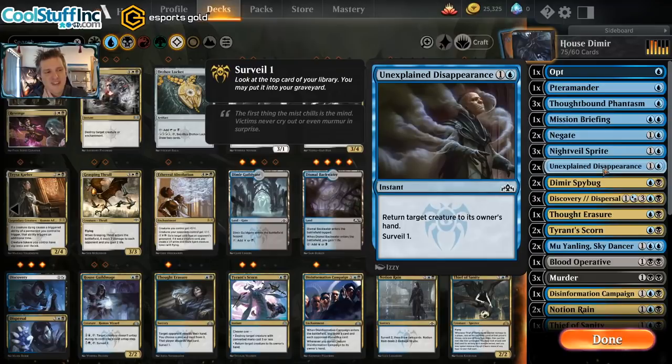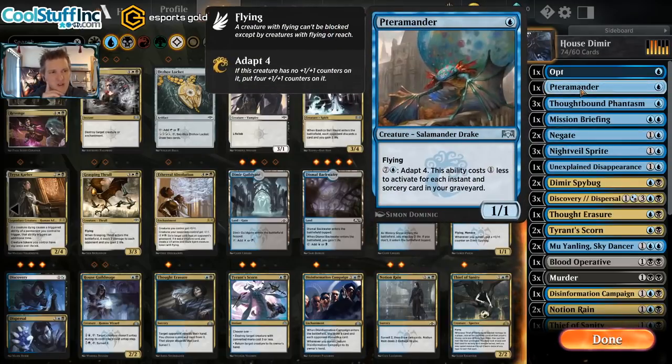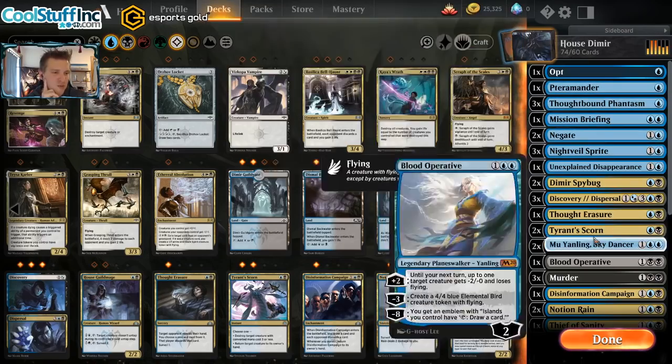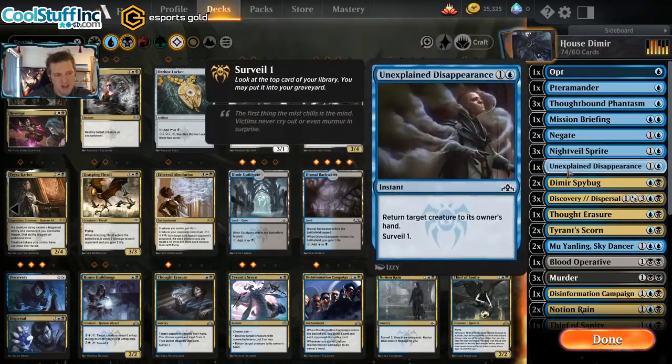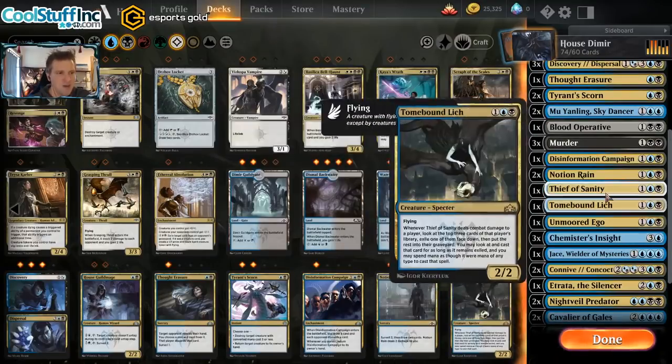Unexplained Disappearance is a Surveil card, but it's kind of a bad Surveil card. At most, I'd want one. I'll probably want zero. Pteramander is a nice big flyer at a low price after we've put a bunch of spells into our graveyard. I don't know how that's going to play out with all the things we're going to have in our deck.